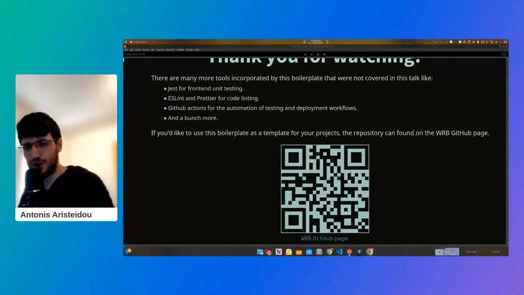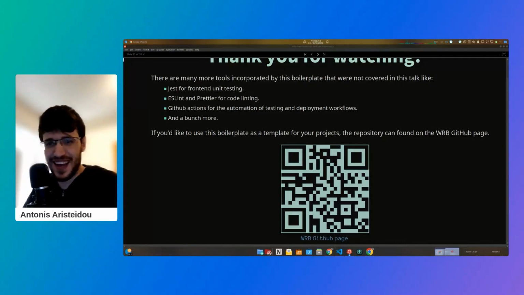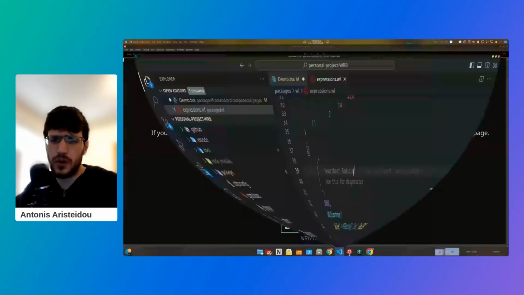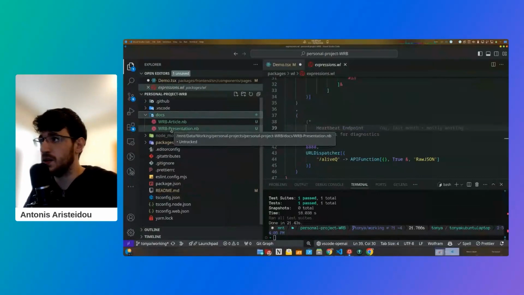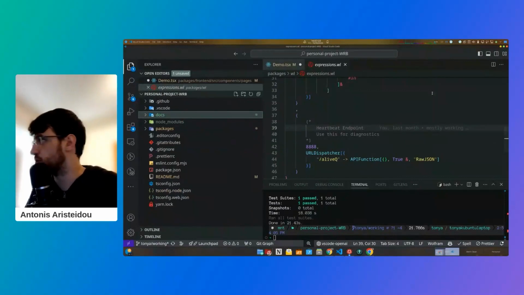I forgot about the Q&A section. Let me just answer this stuff. Can we share a notebook presentation? Actually, I think I might upload this. I've got to commit this on here. I think this is going to be part of the GitHub. So if you go into that GitHub in probably about an hour's time, this notebook and another notebook that's more article type will be there in the docs folder for you.